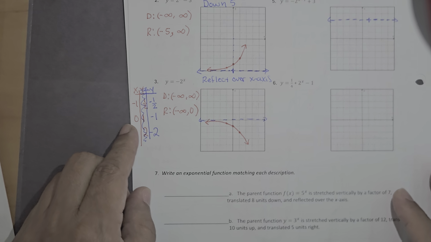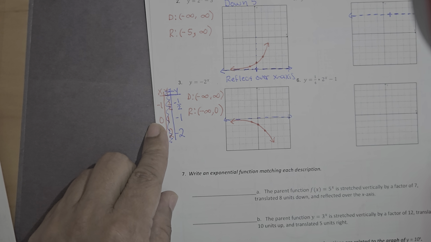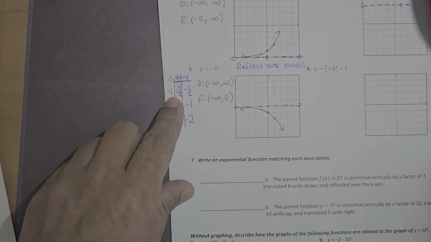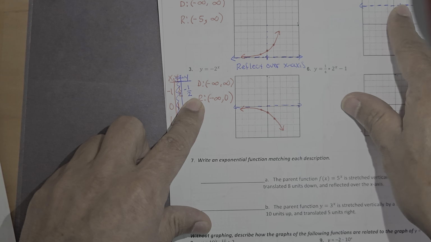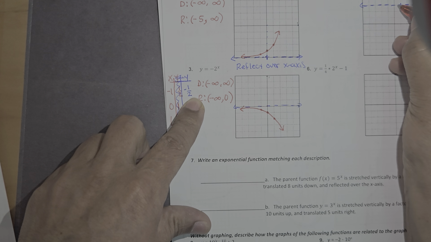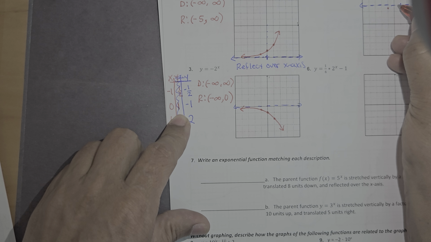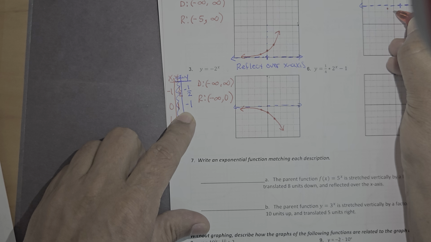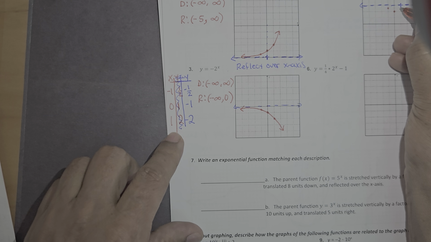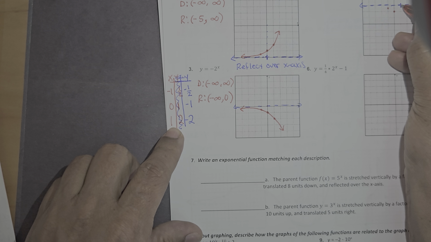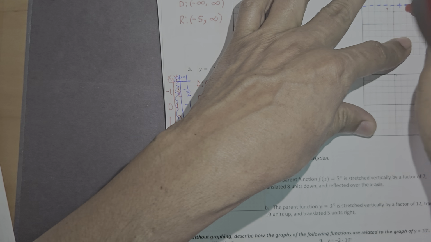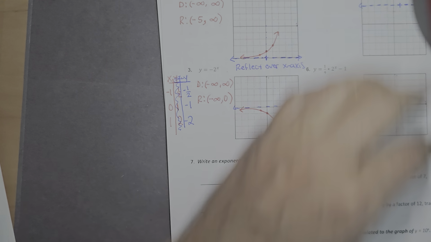Okay, so again, with this one here, I am looking at this table because it's going to be the same thing. The value of A is 1, so all I have to do is go left 1, down 1/2. But now it's going to be from here. Okay, so if I go left 1, down 1/2. If I go no left or right, then I go down 1. So that's the second point here. And if I go right 1, up, I'm wrong here, aren't I? Yep, I'm going to cut myself.